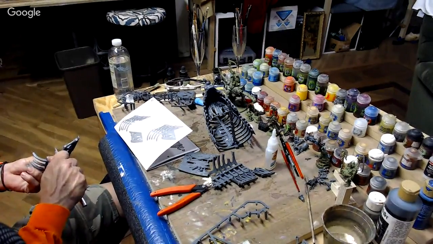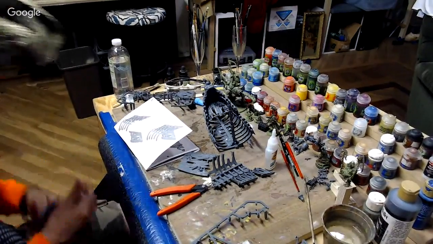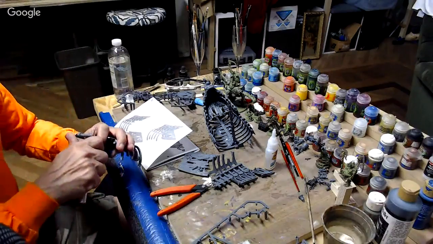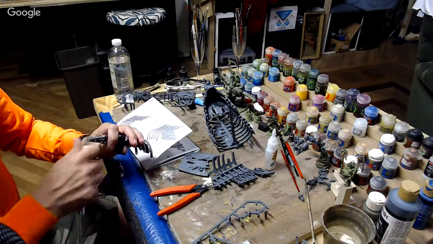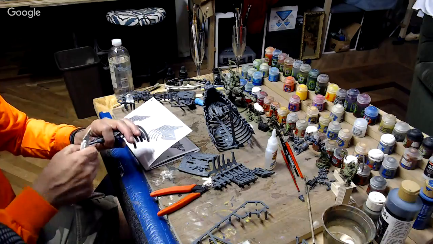I got that Warscry Citadel, though. And between the Warscry Citadel, them azurite runes, and then this right here, that's almost a 4x4 table's worth of terrain. It pretty much is if you want to use it like that.